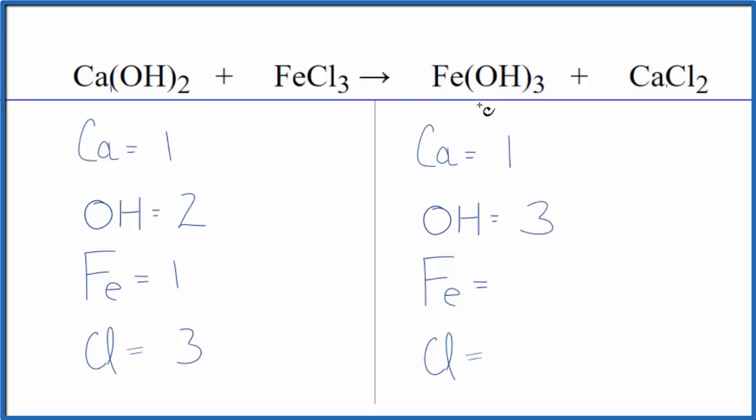We're going to put a three here. We have one iron, two chlorine atoms. This is a lot easier to work with, makes it much quicker to balance, which is important when you're taking an exam. I think the first thing I would want to do is, I have this odd number of hydroxides.